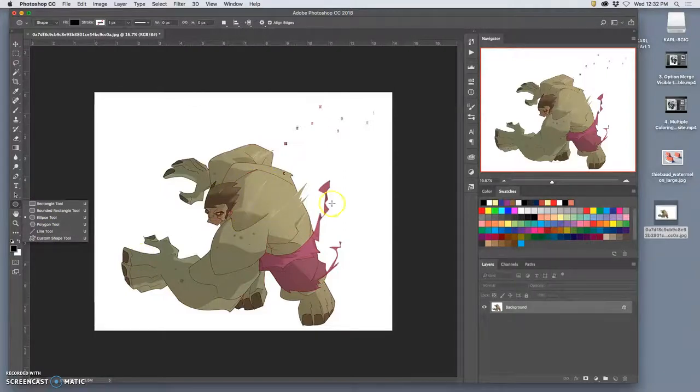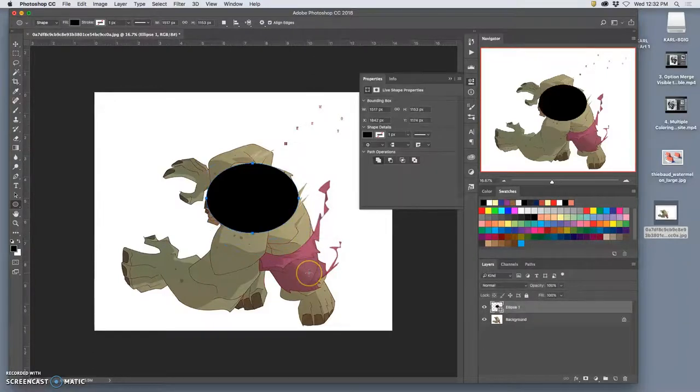I have to find shapes that will make up this image. I want to start with big, basic, simple shapes, right? So I'm going to start with a big ellipse. And notice I haven't even made a new layer, right? I'm just on the background layer, but I'm using the shape tool. I'm going to click and drag an ellipse tool. That kind of fills up some important space. Okay. Notice what the shape tool does.